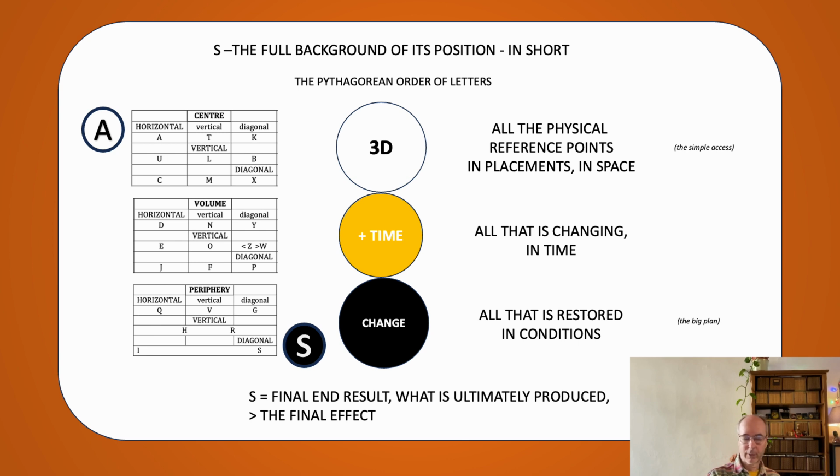So this is the first world. It's the visualization which you can immediately visualize and pinpoint in our current space. It's a very simple access. All the letters have such an easy access. But then you also have the things that are not immediately formed, that need some time, that are in development, are changing. So you cannot immediately visualize them in space. You need the aspect of time. It is changing in time and so on.